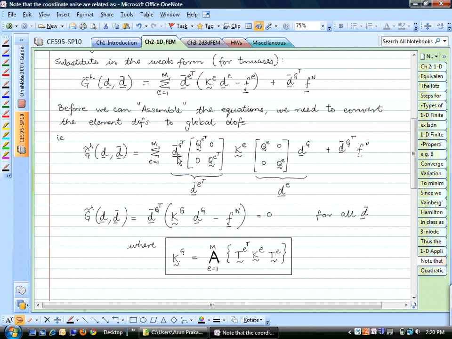So what I have now is I can pull this d global out by assembling it, and what I'm left with inside is this entire matrix that goes right here, k global times this unknown vector of degrees of freedom in the global coordinates, minus nodal forces. There are no body forces in this. Because this is a truss, we say that we are going to get rid of all our body forces, and we are going to approximate any external loads and the body forces with the nodal loads. So now if you want to solve this, all you have to do is make sure that this term is 0 and you have the same equation back.